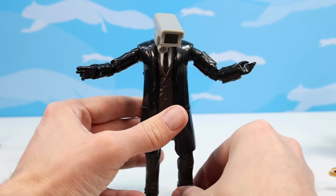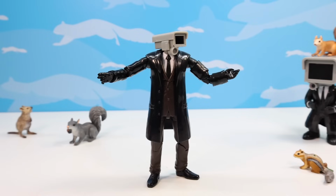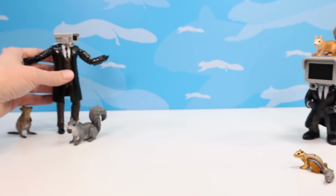What is this guy wielding? It would have been fun to see at least something as an accessory included. But it's not a bad figure. It's a fun deluxe figure. If you're a big fan of the franchise, you're gonna wanna pick that up.